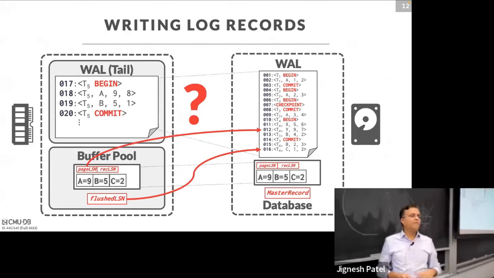So normal execution, we're going to simplify even further. We're going to assume that all log records fit in a single page, and the log file is also pageified. If it doesn't, there are straightforward extensions to deal with it, but you have to worry about it. Say a log record spans four pages. What does it mean for a log record to have hit disk and come back? All those four pages, quote unquote, have to be atomically written to disk and come back. And the operating system doesn't provide you that. So you have to provide other mechanisms to deal with it.